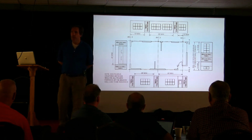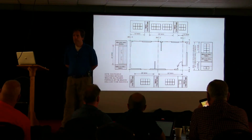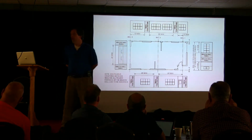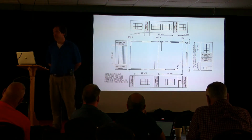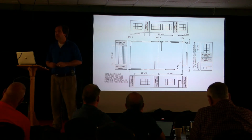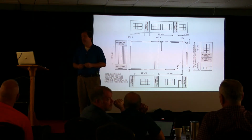Yes, sir. When you're getting ready to build a house and the builder takes a set of plans that somebody drew to a building supply and they run it through the computer system and come up with a laminated beam, are you assuming or do you know that that computer design takes this into effect? On a municipal level, no. If I saw a laminated beam in something, and I think the guys working in the municipalities here can agree with me, we ask for an engineer letter, because it's not fitting in the recipe book. Right. But do you assume that they have the narrow wall bracing built into their computer model? I assume nothing. If it doesn't fit in my recipe book, that's called the IRC, you've got to give me an engineer letter.